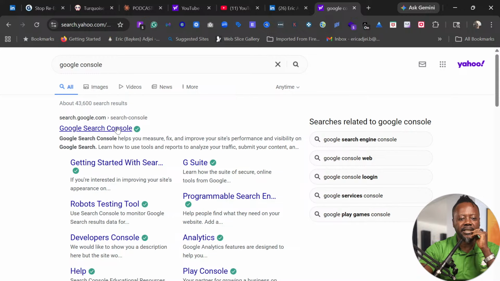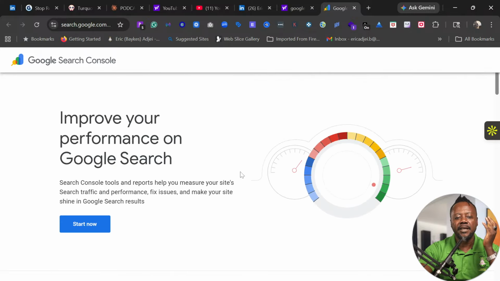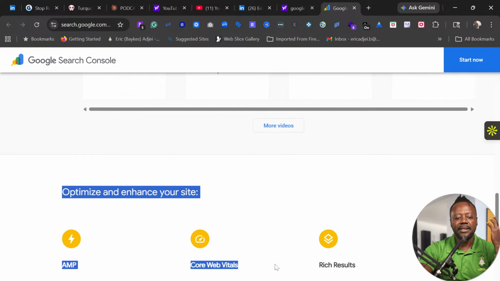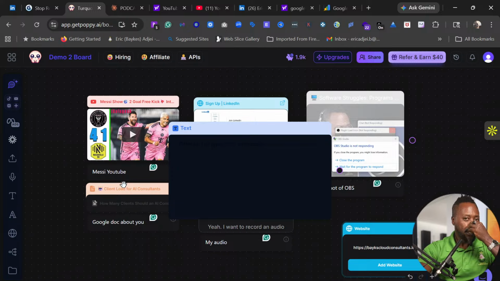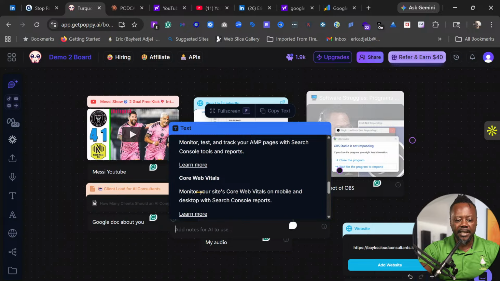I just want some information that we cannot really access, but we can copy that information. So let's copy this information. Let's assume, just for the training's sake, that we don't have access to this, and so we still want this information. Now, the way we can use this is to use a text, right? As you can see, T is for text. So information that you cannot get from anywhere, you copy the text and you can put it here. So I can name this Google Console Info.